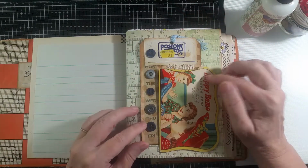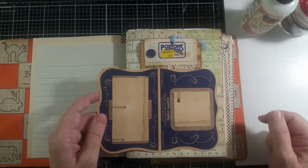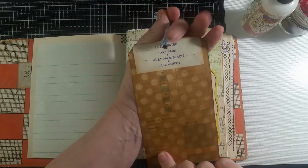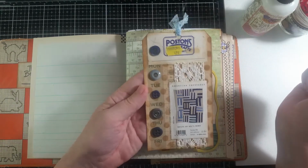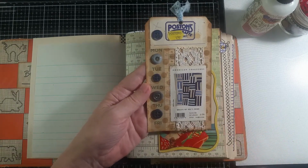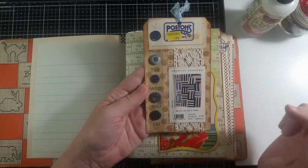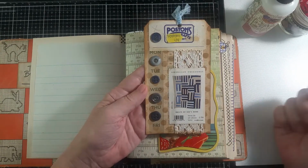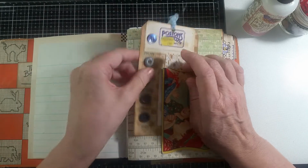I've just used scrapbook papers. This is an old needle book. It's still like this, and I glued on some coffee dye paper, so I could journal in it a little bit. And then this is a tag that I made out of a time card. This used to be on a bag of craft stuff, so I glued that on the top of it. And this was from some stamps that I bought years ago when it was 39 cents, before they had forever stamps, of the Gee's Bend quilts, and this was on it as the cover of the little stamp book. So I used that and then glued buttons on to make the little tag. So that one I had done already.